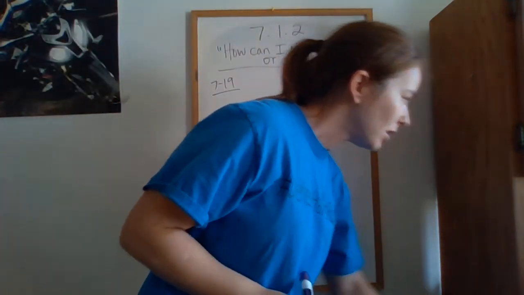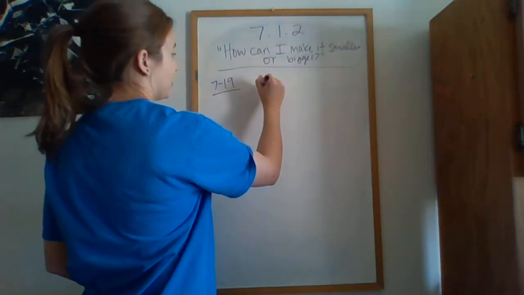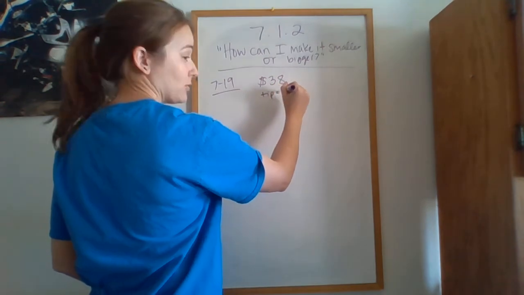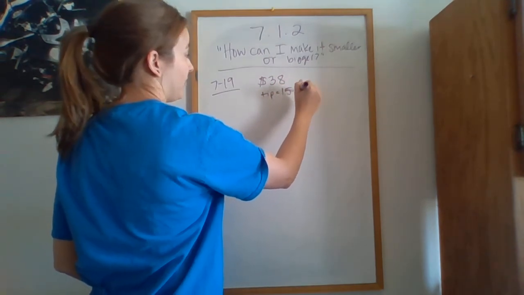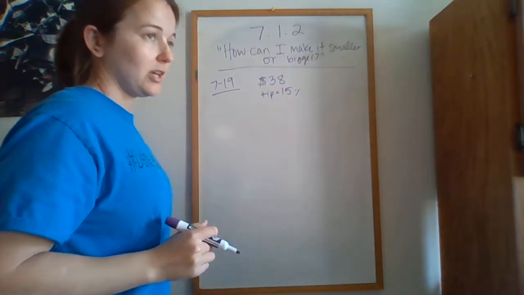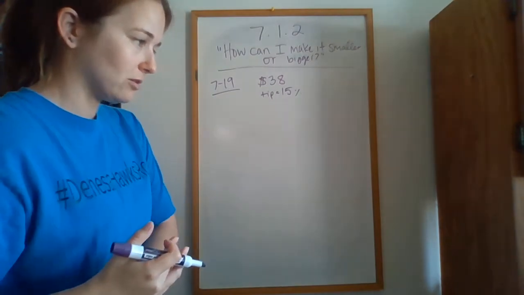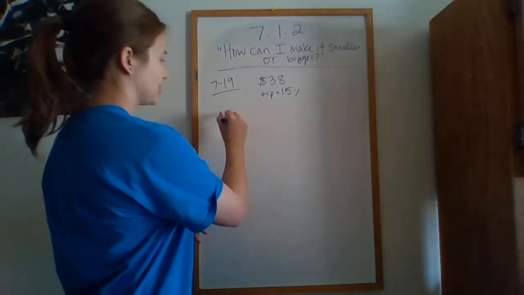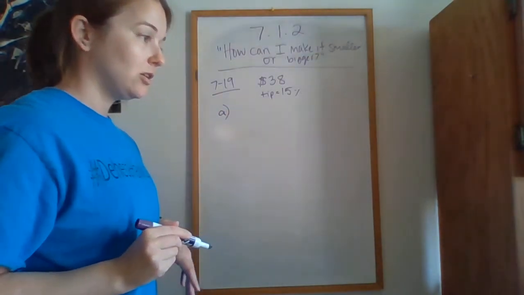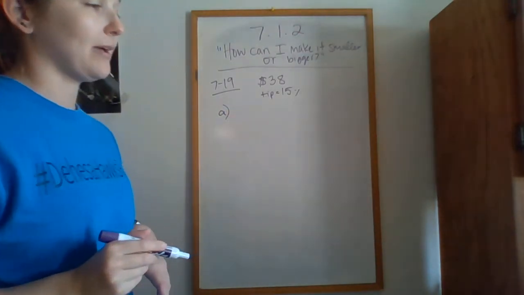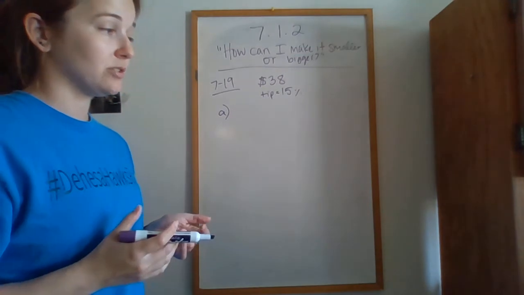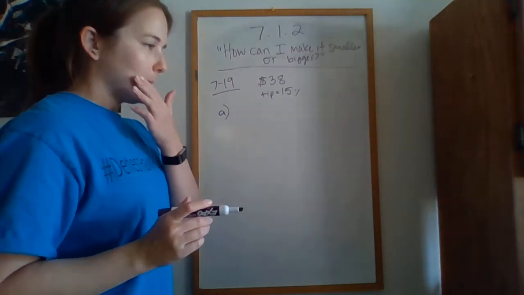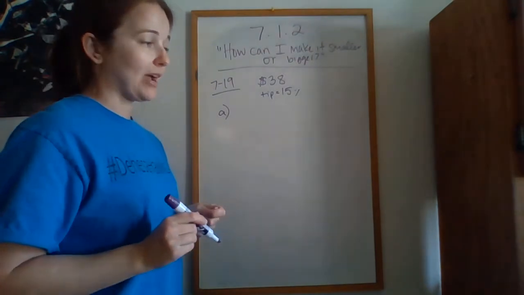So I'm writing down the total bill, $38, tip. She wants to tip 15% of that $38 as the tip for the waiter. So it says, if you use the idea of scaling to find the tip amount, what would she need to multiply by? Consider these questions, and then we're going to go through each of those bullet points. So it says, how could you represent this multiplier as a fraction?